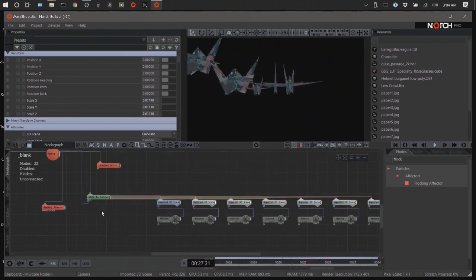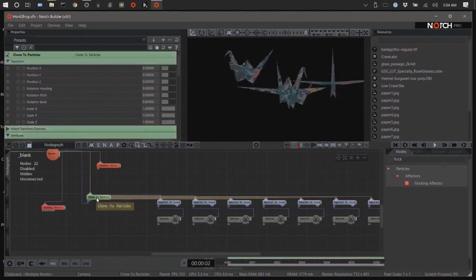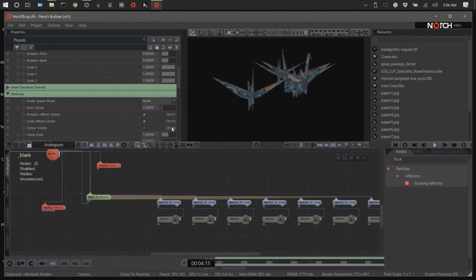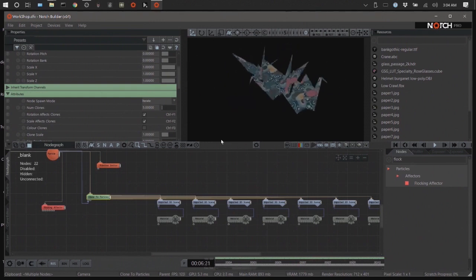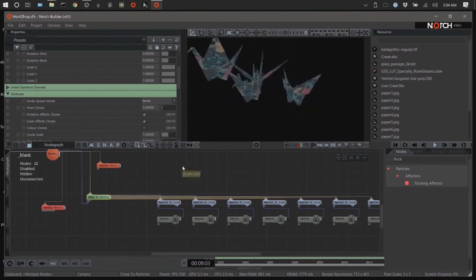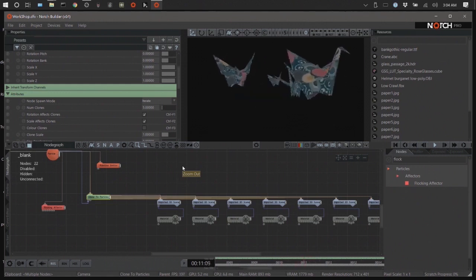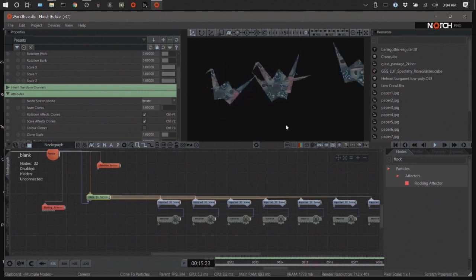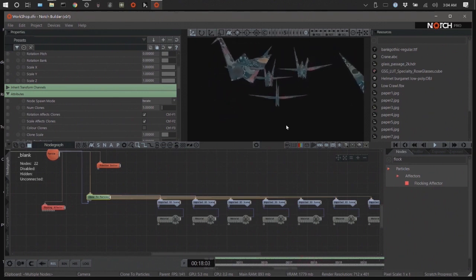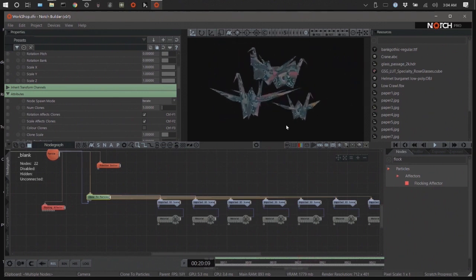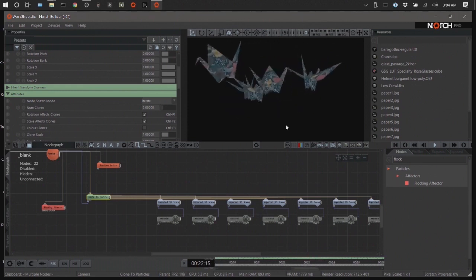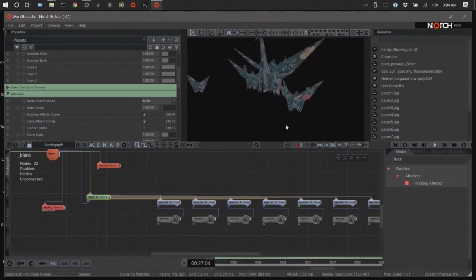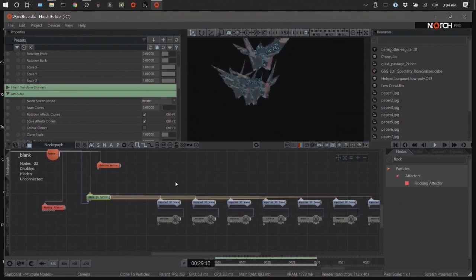So in the settings for clone particles, right now we're only making 5. クローンパーティクルを選択してもらって、プロパティの中の真ん中から下へ行くと、アトリビュートの中にナンバークローンズというところがあって、今5になっていると思います。これはクローン数を表すので、今は5個しかクローンしていません。So we can increase that number.